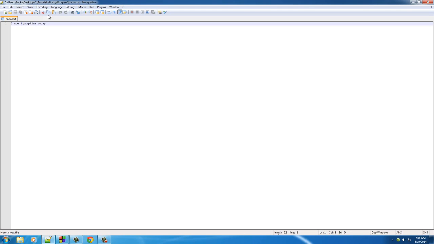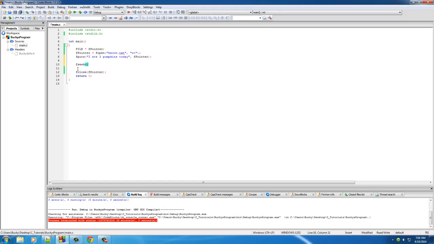So say that we wanted to keep this first part of the sentence, I ate 3, but I forgot it wasn't pumpkins that I ate, it was actually 3 munchkins that I ate. So I want to change that. So we'll go 1, 2, 3, 4, 5, 6, 7. So remember that we want to start at the 7th location in our file. So just keep that in mind, even though you don't know how to do it yet.